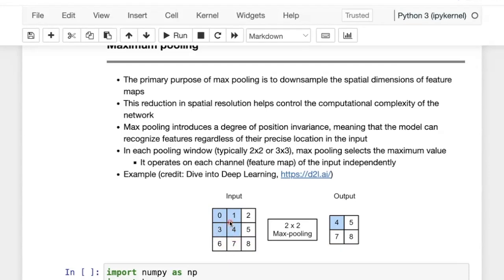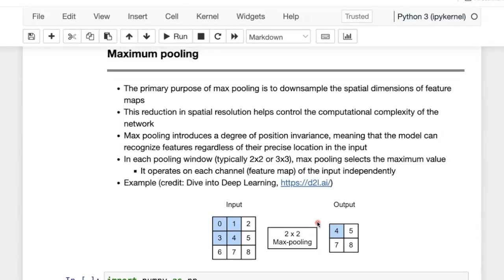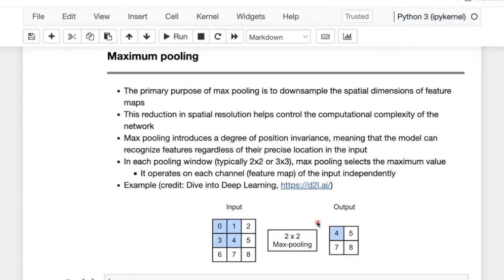Technically we had to take this blue window first down and then shift it to the right, but I just wanted to make this faster. And if you look at this 2 by 2 area on the bottom left, you can see that the max is 7. So that's how you can really easily reduce or downsample the dimension of the input. There are other types of pooling too, for example average pooling, which takes the average of all the elements in the window. But these days, max pooling is way more common than other types of pooling.